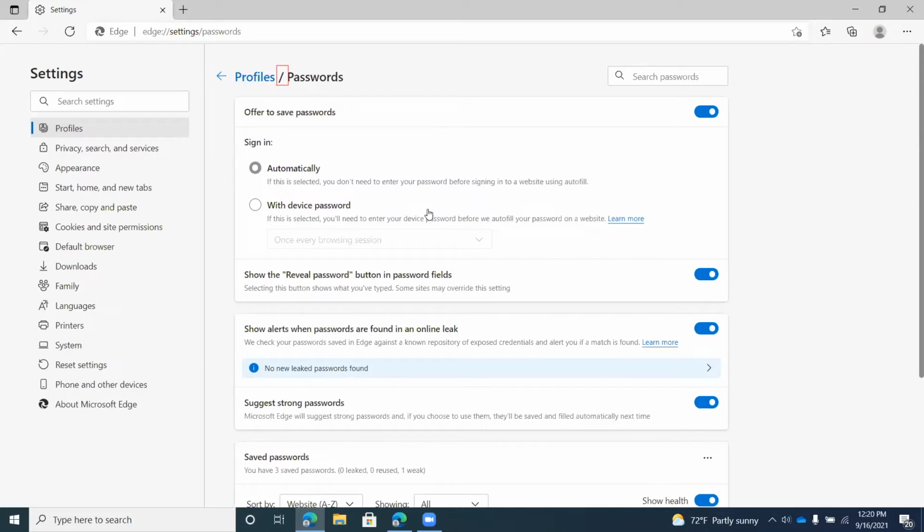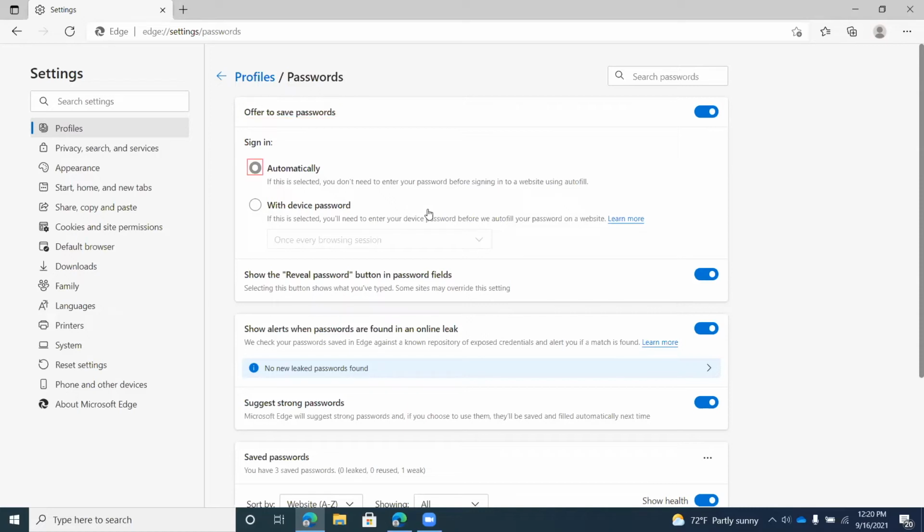All right. So here we have the passwords dialog, and I'm just going to use down arrow here to show you a few of these settings. Breadcrumb navigation, search passwords. Here we could search for a password. So if I had a lot of passwords saved and I wanted to find the one that we just saved for Audible, I could type Audible here in the search results. I don't want to do that. So I'm going to keep pressing down arrow. Edit, offer to save passwords. So here we have some settings. It's going to show you whether or not you want Edge to offer to save your passwords.